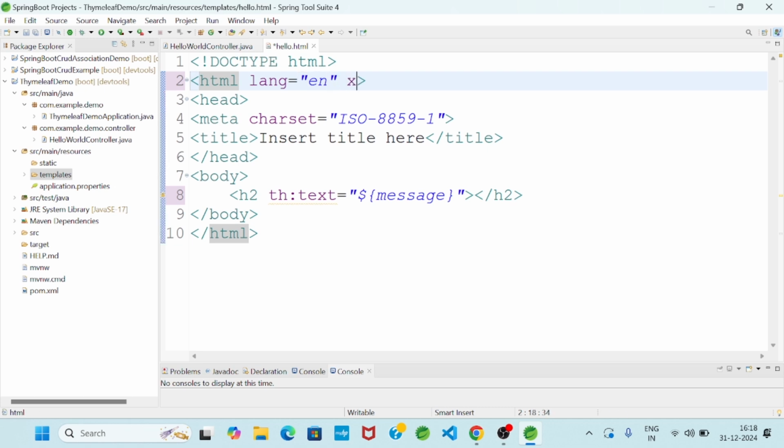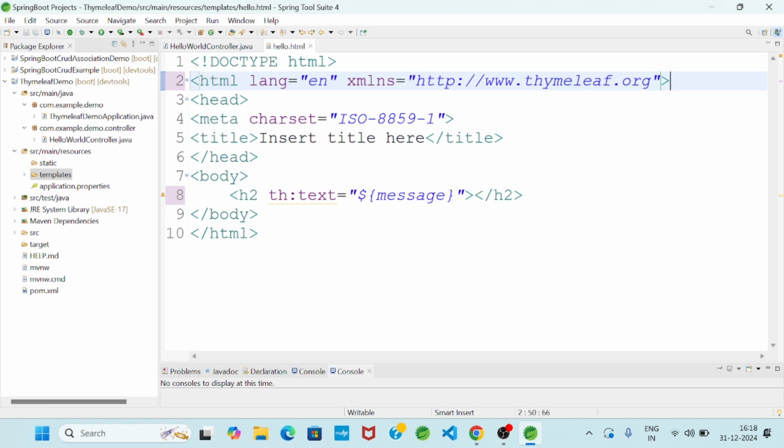The meaning is xmlns equals, so you have to specify the Thymeleaf official site explicitly: http://www.thymeleaf.org.